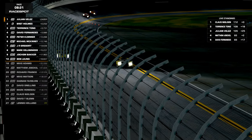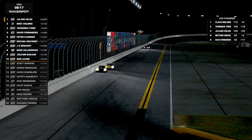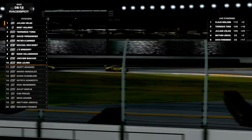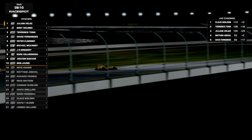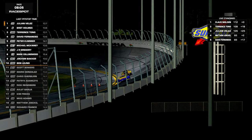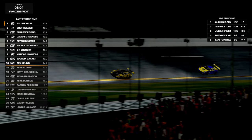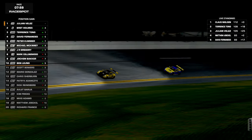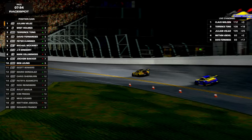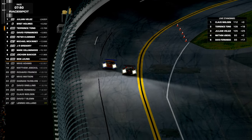Velez, interestingly, is defending, but then comes back to the racing line by the time they hit the braking. Yeah, I haven't seen anyone fall that far to the inside of the track when defending a position before. He does seem to have enough of a gap over Brett Holmes that he doesn't need to defend that hard, but maybe once again it's just a little practice run. I mean, he knows that Brett Holmes is gearing up for a slipstream run to the win. He just needs to be prepared for that.